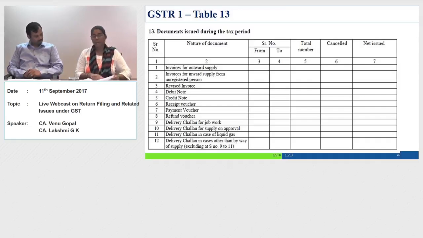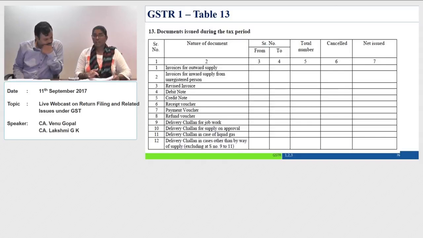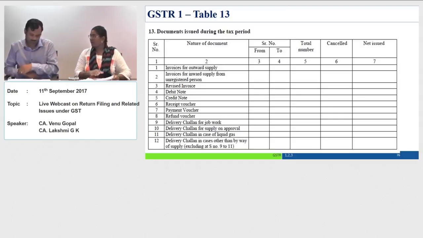If you are a supplier, you have to raise a credit note, and yes, you can raise a credit note for the discount if it is not interrupting with section 15. We have to see section 15, that is the determination of value provision, and accordingly if it is linked to the supply of goods, definitely we can raise a credit note.